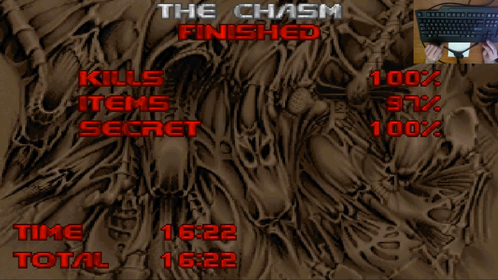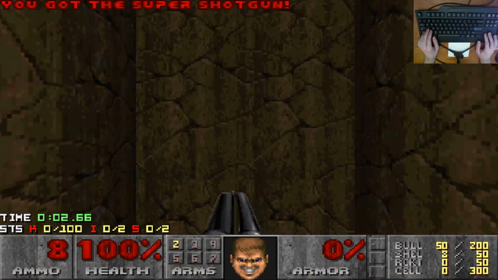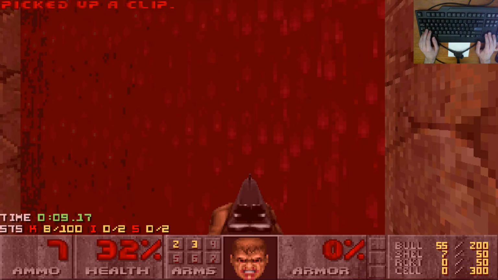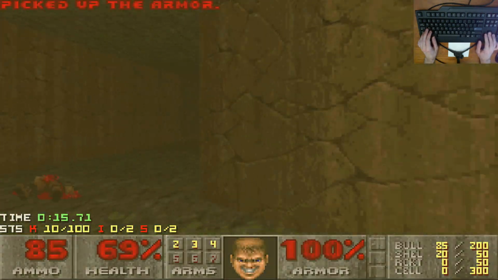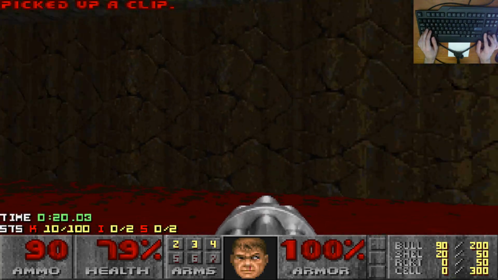There we go. The Chasm. Fast. Alrighty, Bloodfalls. Let's just go straight into it. And I want to come here first because we get ammo and guns from this. Perfect. And the shotgunner that doesn't wake up. I forgot about him. But here we go. You actually get a decent amount of health, armor, and ammo from this, so it's worth it.